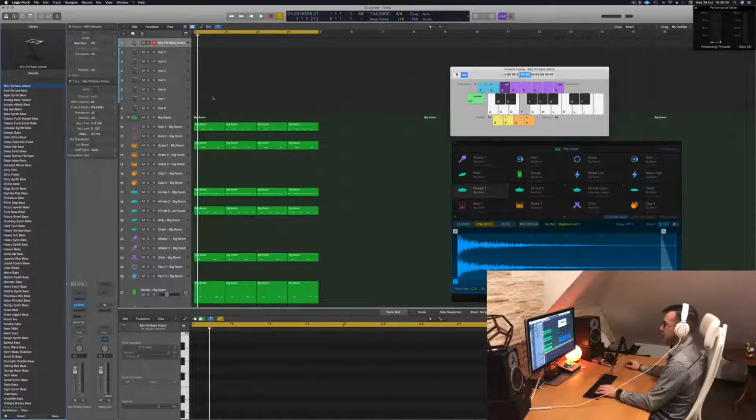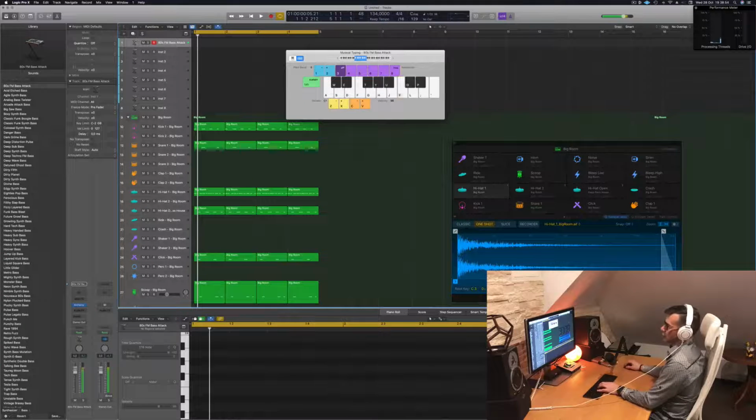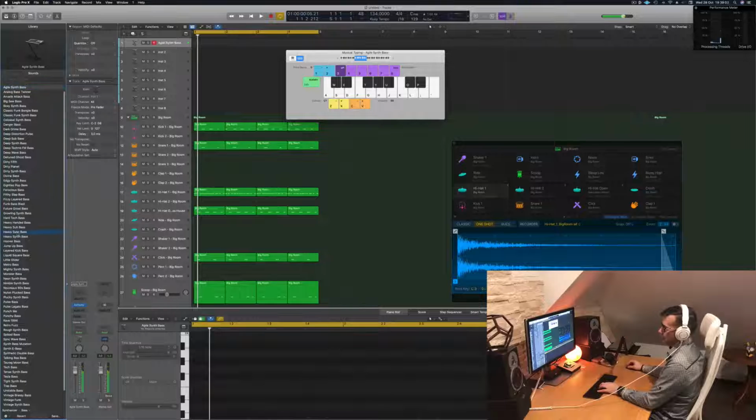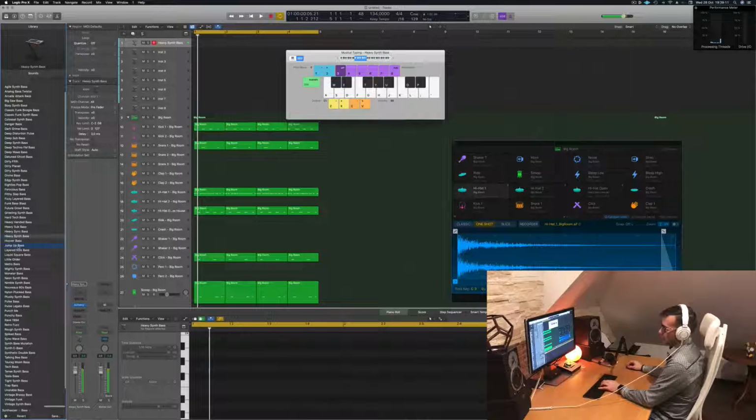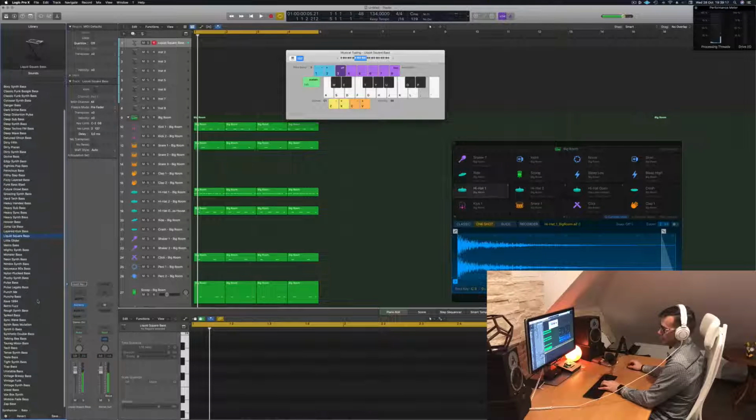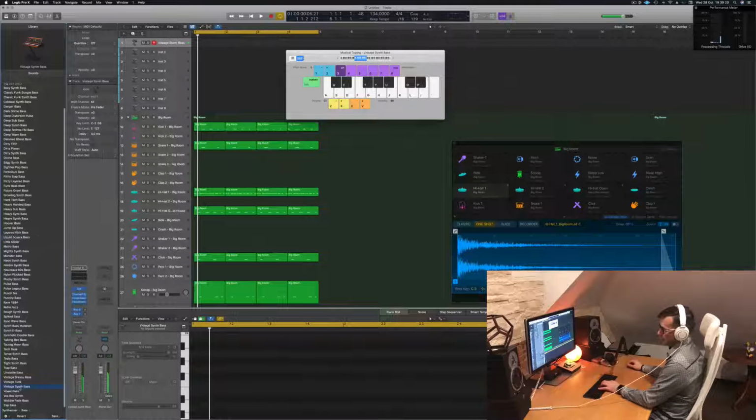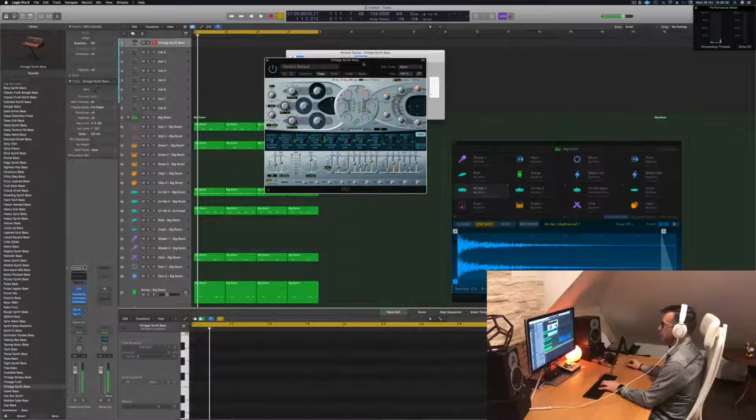I don't think it's gonna hurt. Yeah, but this is Alchemy. Oh, this is interesting. It's ES2.